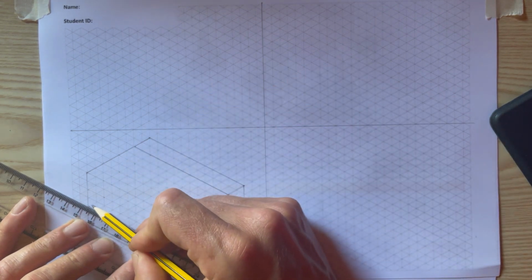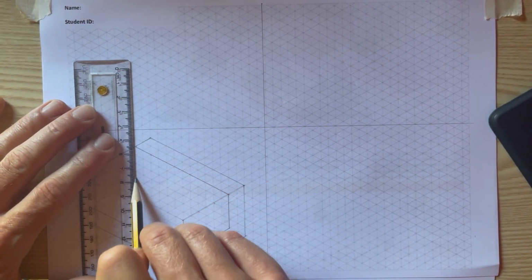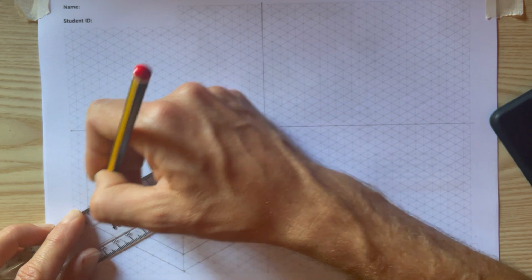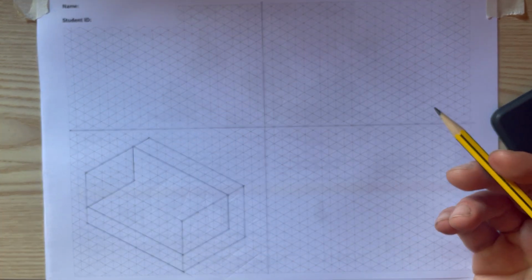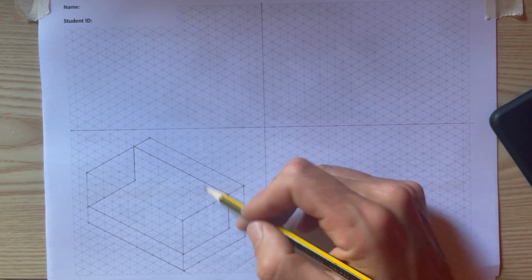And now this line is going to come along where this line is going to come down. So I know it's going to come to that point there, even though we're going to take this corner off. Some of that we're going to rub out in a second, but I've drawn that rough shape as it is at the moment. I know it's now got this triangular shape that comes up from here to here. So let's work on that to start off with, rather than the corners.